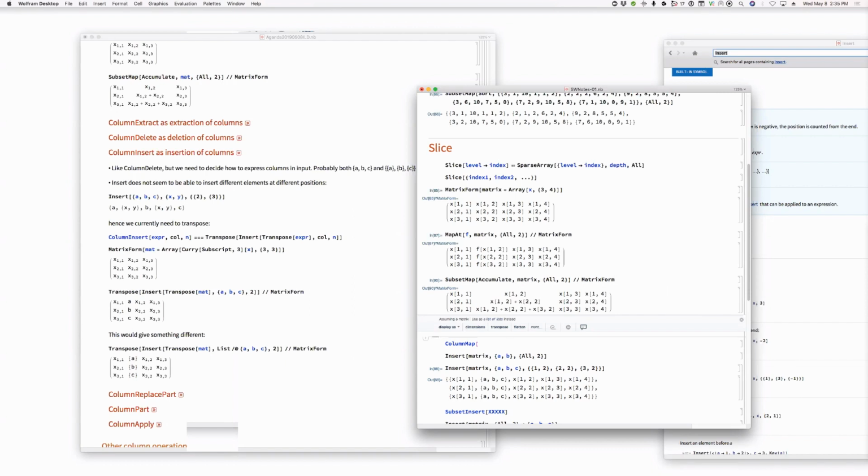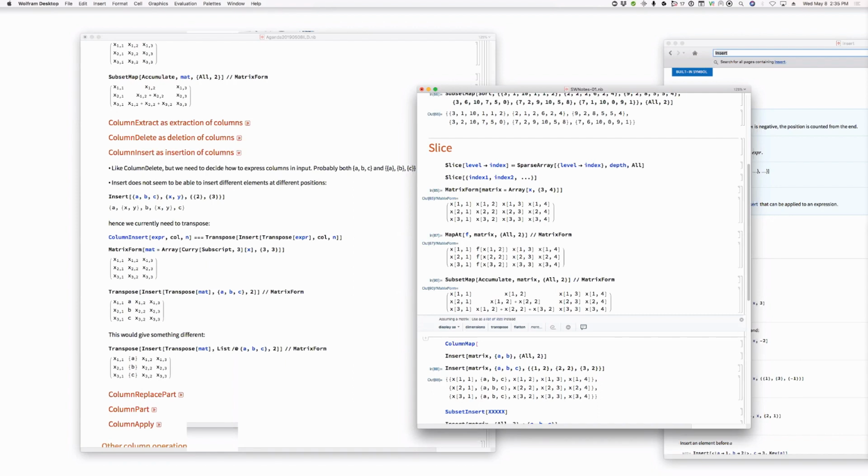Yeah, because the third argument of SubsetMap takes general position specs. We could have a list of individual positions. Yeah, no, I understand. Or it could be a band. Well, band is so far, I mean, it could be supported. So far, it's only supported by SparseArray. Yeah, I get it. But I mean, band could be, okay.